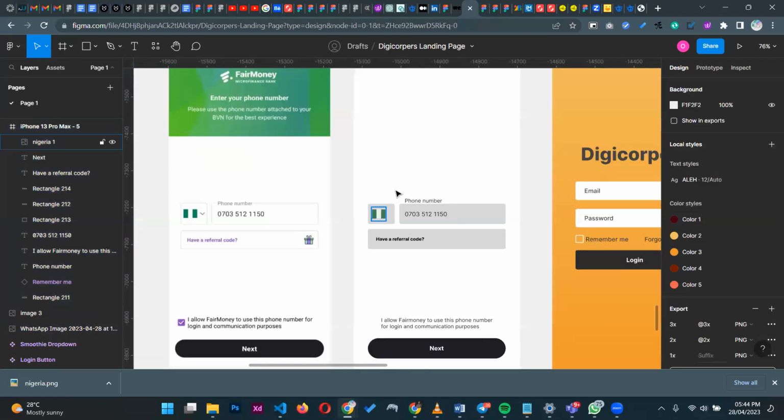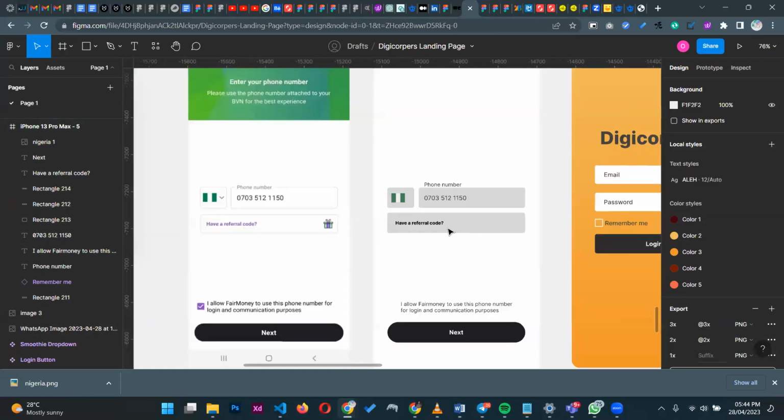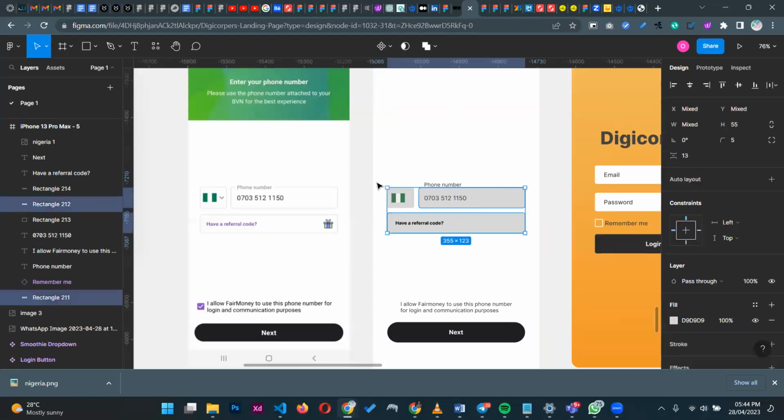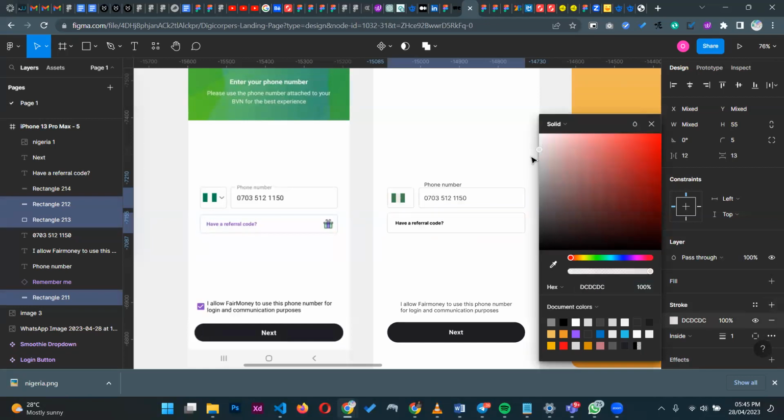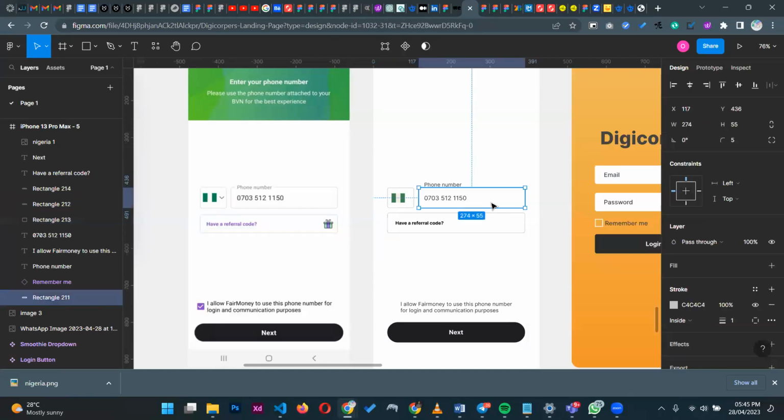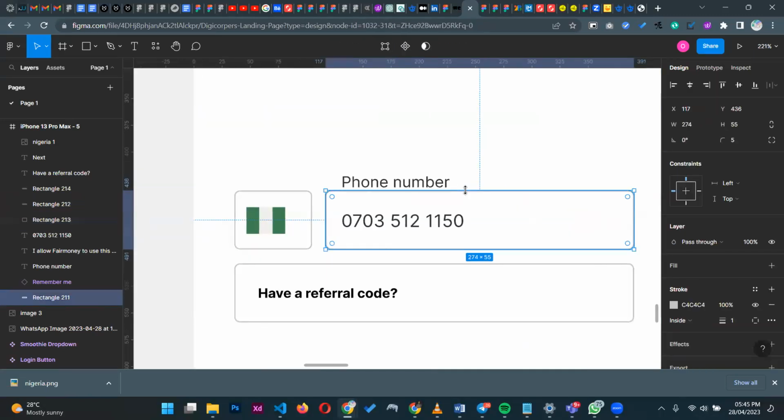Now, with this, they are looking alike already, right? Now you can decide to keep going and adding more detail to these things. Are we together? Yes, sir.